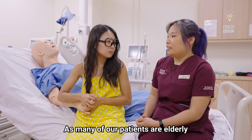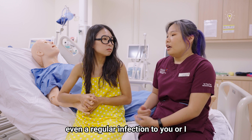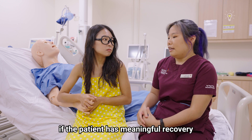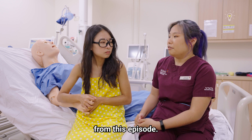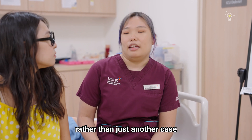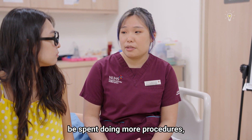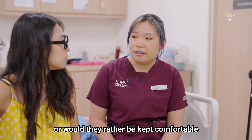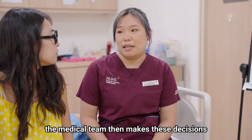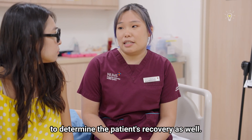Many of our patients are elderly and might already have existing conditions that overlap, so even a regular infection to you or I might be catastrophic for them. In these cases, the team needs to evaluate if the patient has a meaningful recovery from this episode. At this point, we choose to see the patient as a person rather than just another case, and we ask whether they would prefer their last moments spent doing more procedures and having more lines, or would they rather be kept comfortable and pass peacefully. Together with the family and loved ones, the medical team makes these decisions, and the RT is part of that process.